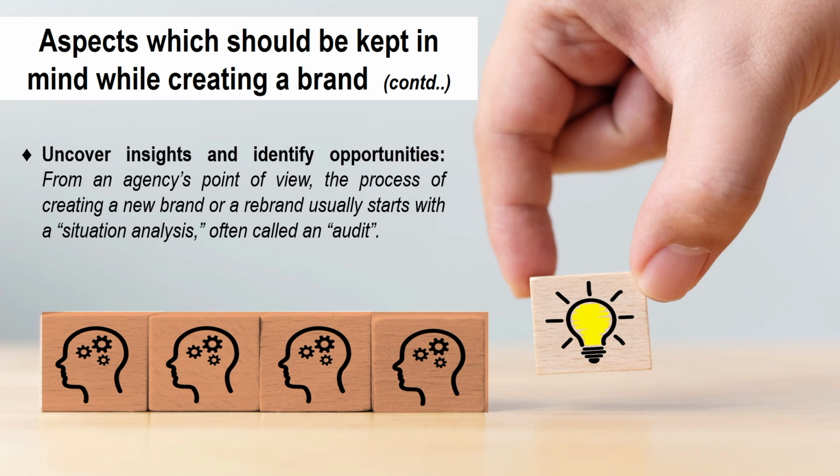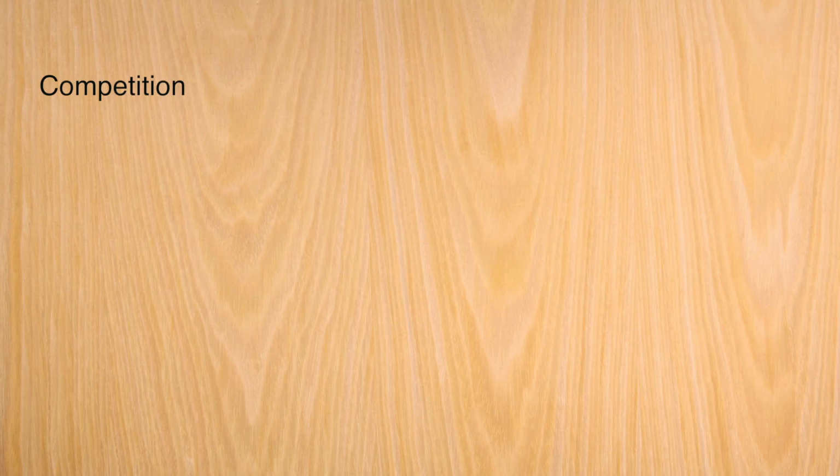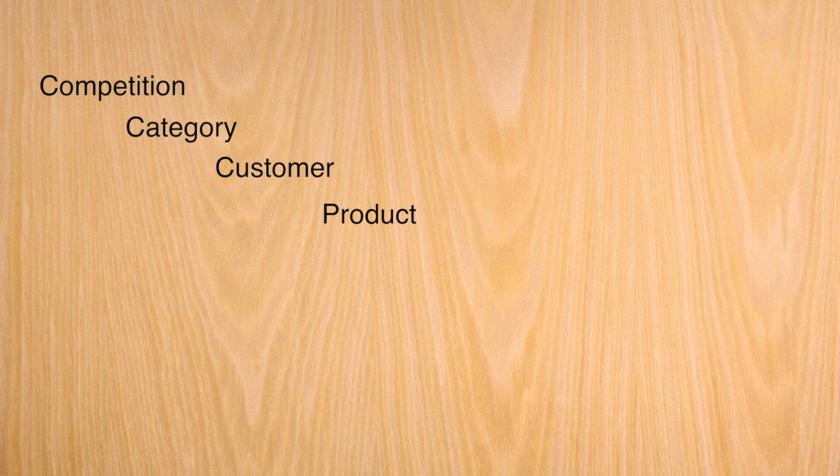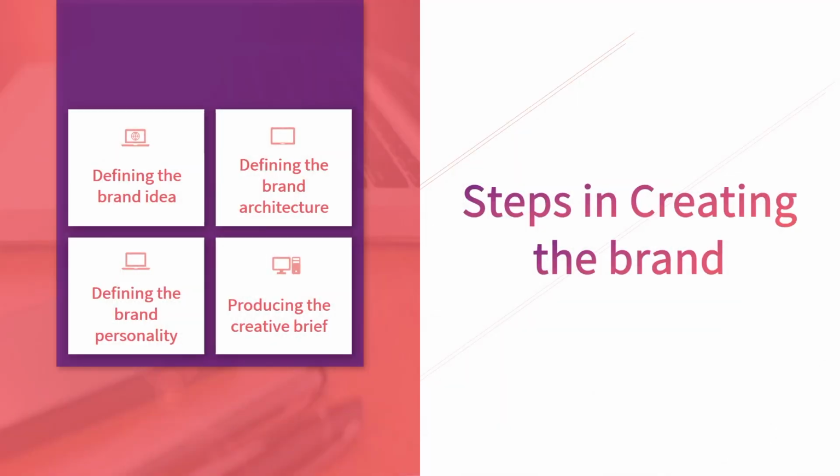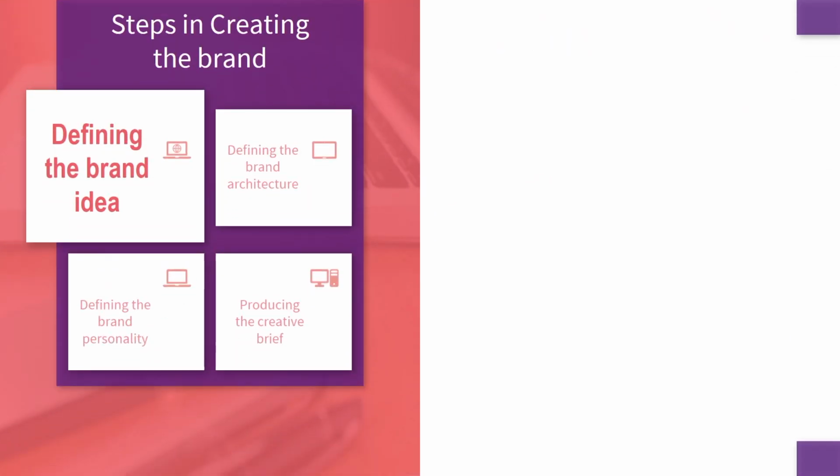Opportunities are usually identified through a combination of insights that connect multiple areas such as your competition, your category in which you are operating, your customers, the product or organization, heritage, ambition, stories building around the brand and its architecture. So all these things are combined together and audit done, and that will help you to uncover insights and identify opportunities. Basic steps which we use to create the brand is, first is define the brand idea.